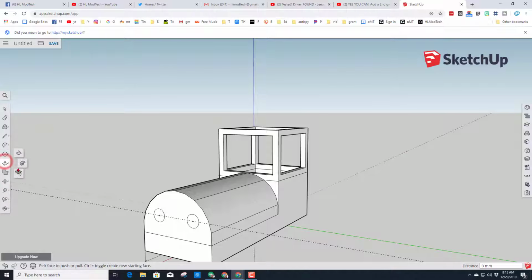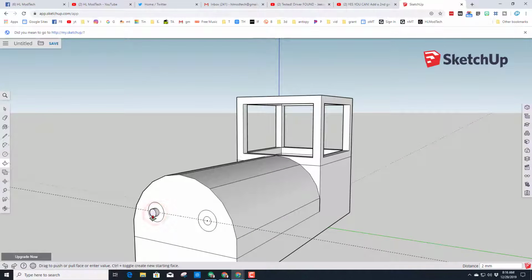Let's go down to our offset. Let's click on the inside of that, and let's go 3 for how far we want to offset the little eyes or the little lights. So once again, I click, let go, type 3, and press enter. And with those groovy little eyeballs in place, or headlights, let's go back to our offset, switch to push-pull. I want you to take the inset eye and pull it out 2. I want you to take the outside and pull it out 1. So it makes the little eyes look a little cool. So once again, the outside one is 1. The inside one is 2.